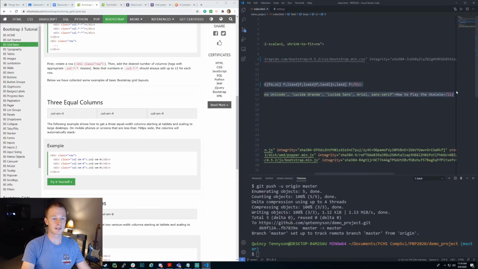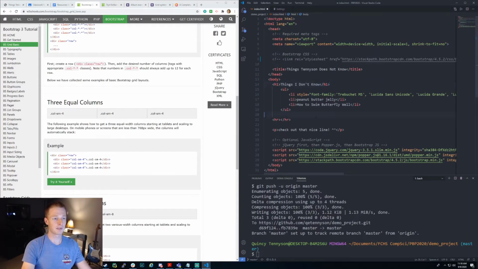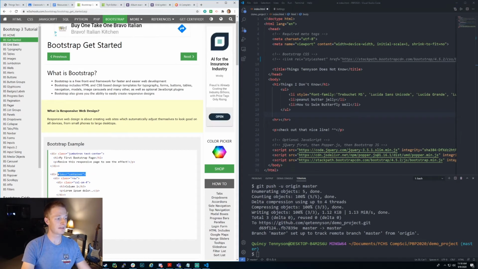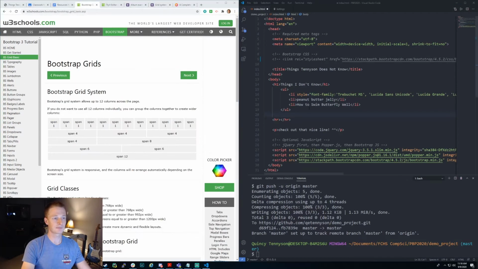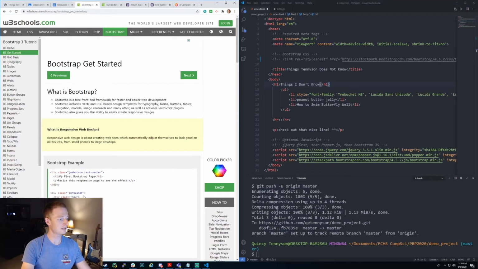Let's go ahead and erase all this nonsense. One of the first things I need when I'm building a Bootstrap site is a container, and you can see that right here. Basically, everything goes into containers within your Bootstrap page. So I need a div. Let me look back at this.